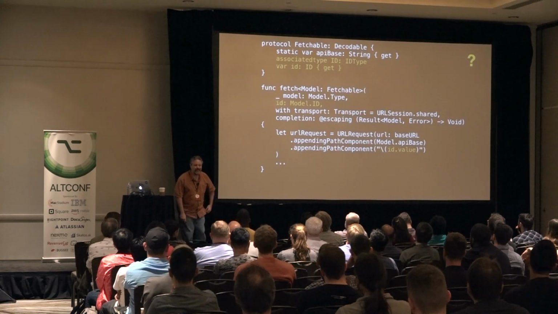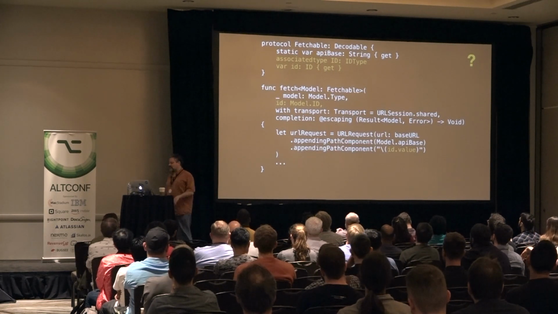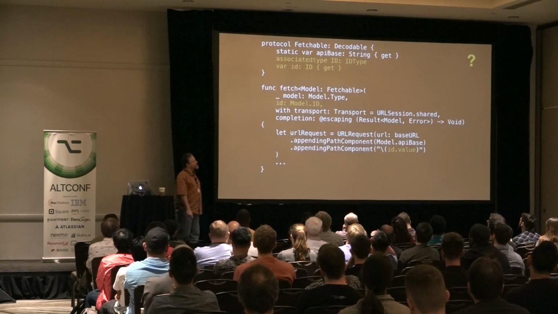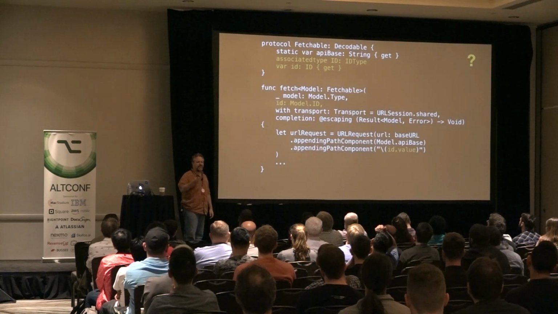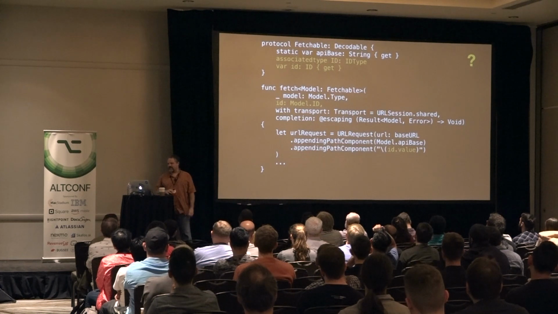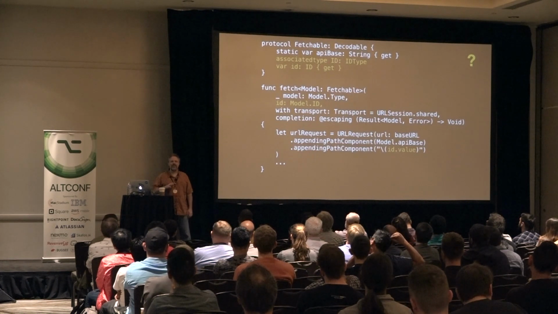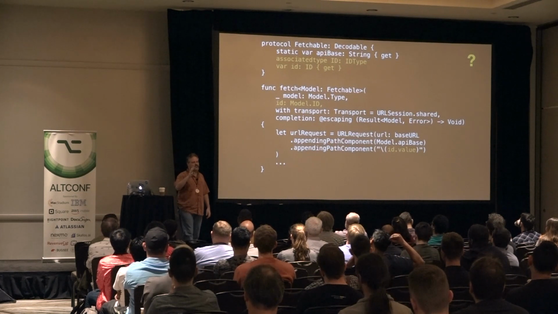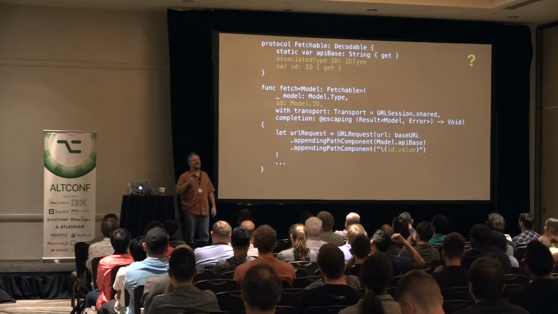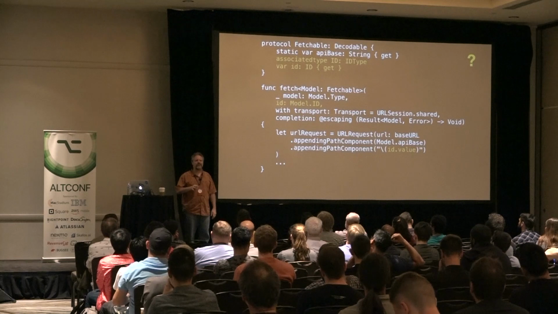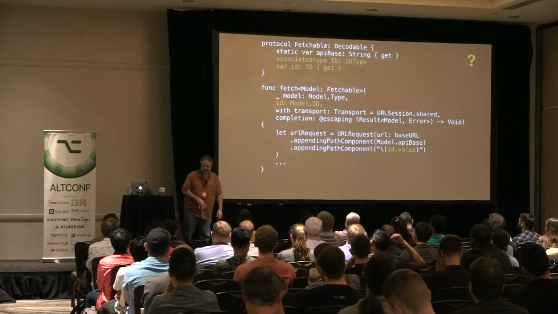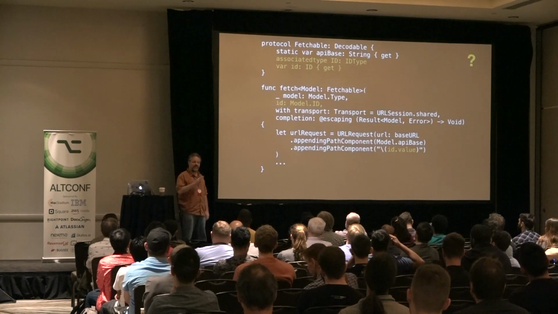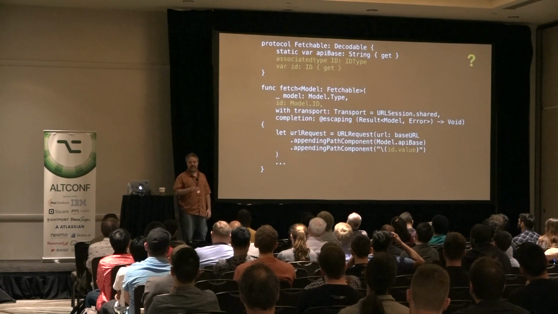Maybe? This one I actually struggled with for a while because I'm not sure if it's okay. But the thing is, you go, well, if they're fetchable, do I really want a list of fetchable things? And what I want you to be very careful about is don't think about it in terms of, well, fetchable things are model objects. No, fetchable things are things I can fetch. And I probably don't want a list of them, but maybe I do. And so I struggled with this a lot.